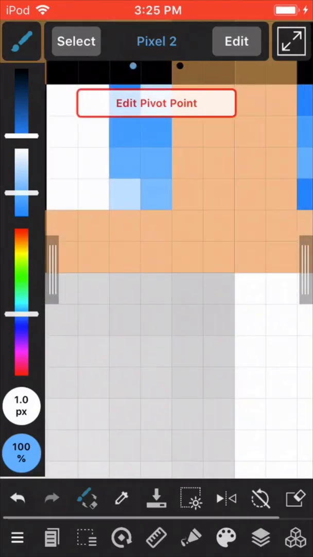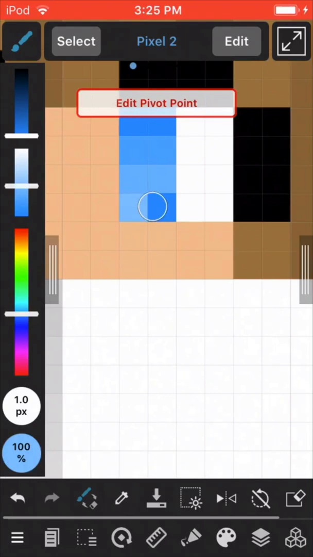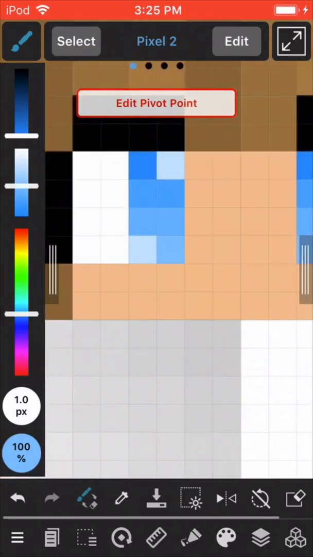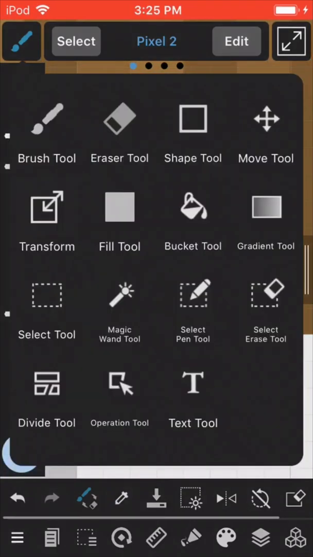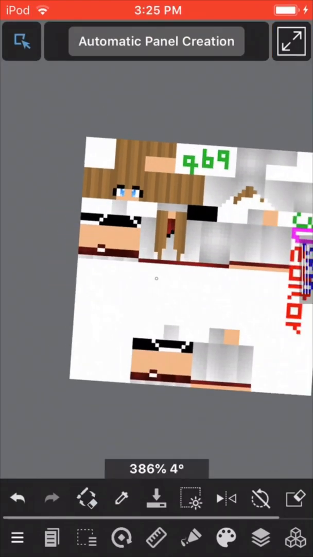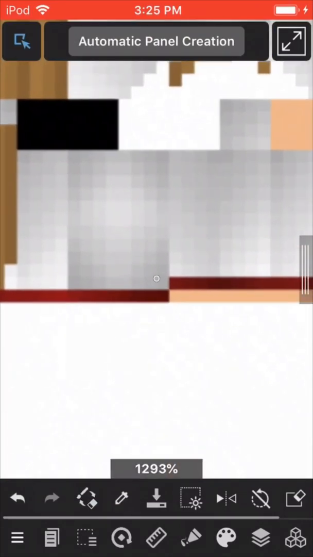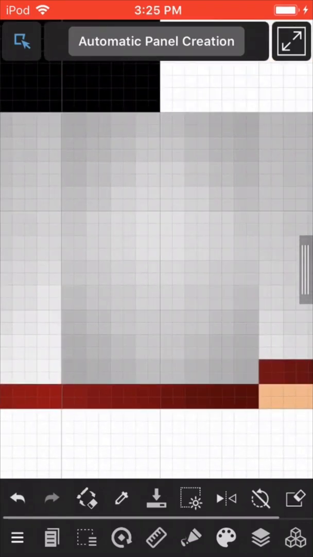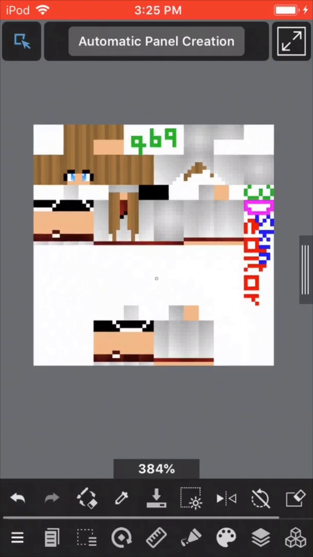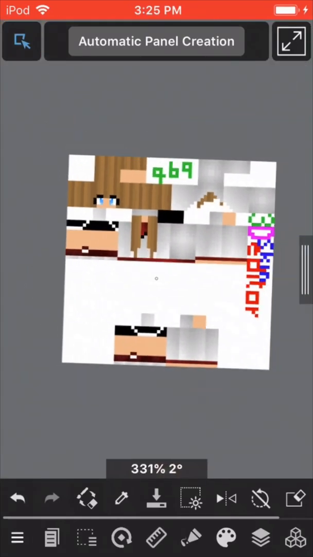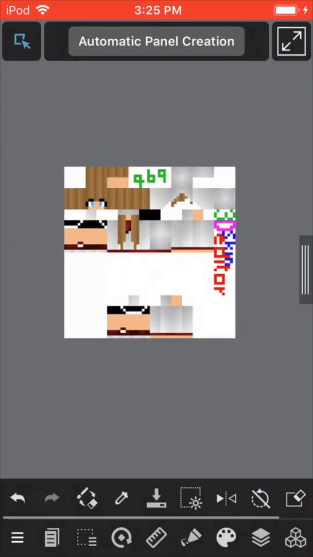So, let's see. And there we have it. So the eyes are complete. Again, not perfect, but it's fine. I'll just show you guys what I was talking about. Basically, the back of the shirt right here is kind of hard to navigate around on the skin because you're not really using a skin editor. You're really using some sort of paint app. But there is some sort of diagram that you can screenshot to learn all the parts. So that's what you have right here.